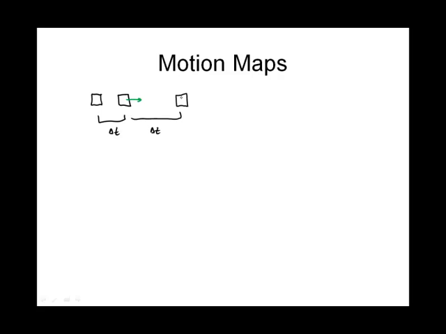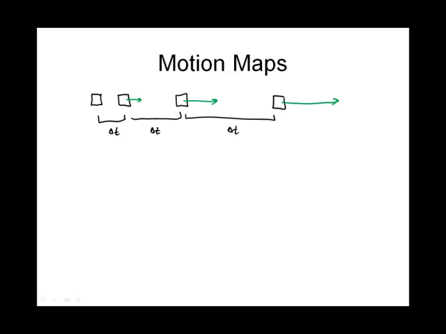So clearly I moved over a farther distance in the same time period. I must be going faster. So I'm going to make my velocity arrow bigger. And a little bit later on, I'm farther down. Again, my distance has increased in the same time period. This is delta t here, from here to here. And so I must be going even faster. And so what's happening here is my velocity is increasing. My velocity is getting bigger.